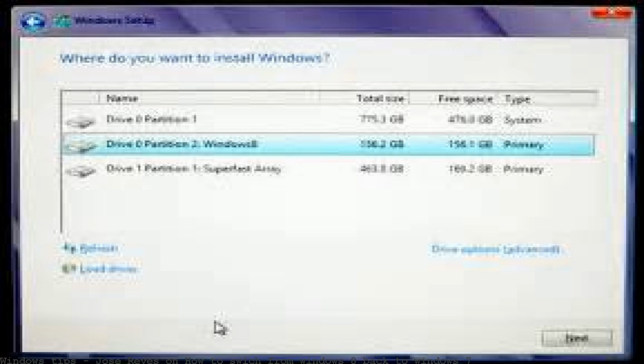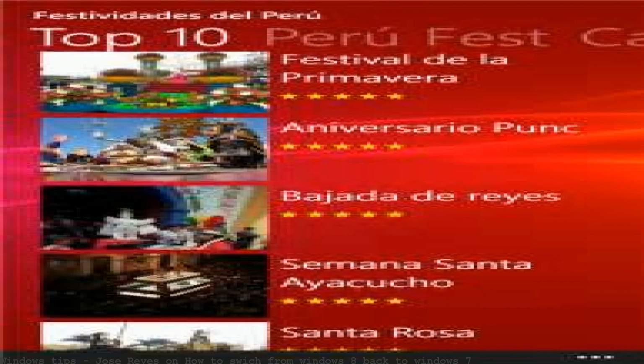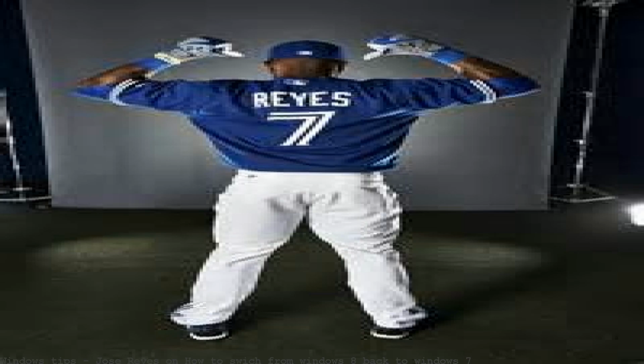I am really regretting recently buying a computer with Windows 8. Is there a way to install Windows 7 on my new laptop? Can I switch from Windows 8 back to Windows 7? Switching back to Windows 7 from Windows 8 is easy and instant. In this tutorial, we are showing you how to switch back to Windows 7 from Windows 8.